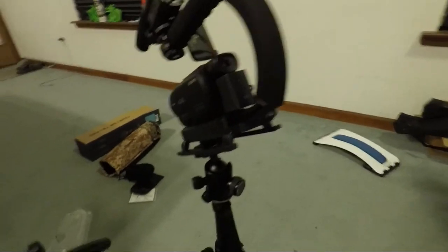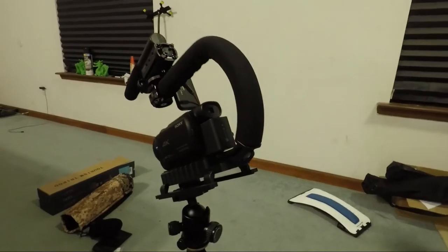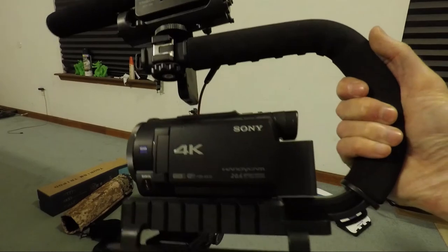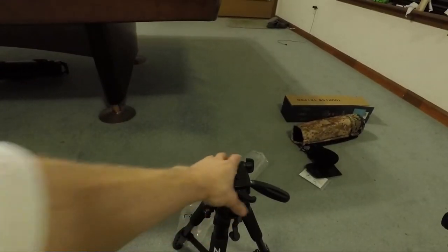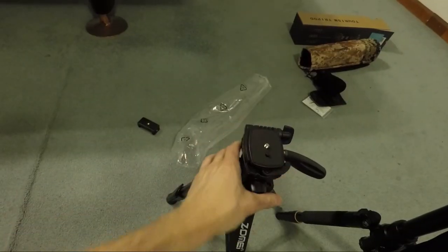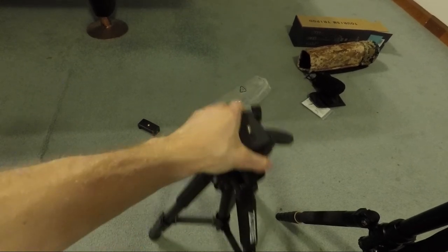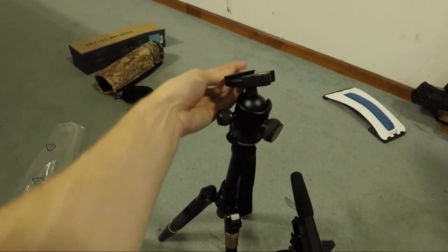And if I need to take it back off and go do something else, you can pretty easily do that — just loosen the knob and you can take it off. That's why I like this style tripod if I'm doing any kind of walking around filming. As for the other plate, it will work, but when it clamps in with the spring-loaded clamp here, it feels like it's going to break. I've got a couple different tripods and they're all that way — you have to kind of jam it in there, and it just doesn't feel as stable as the other style here with the actual clamp that screws in.